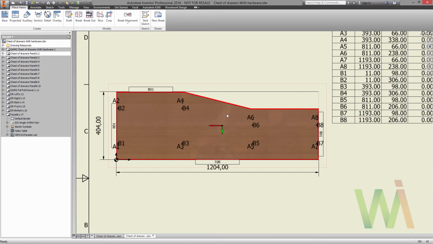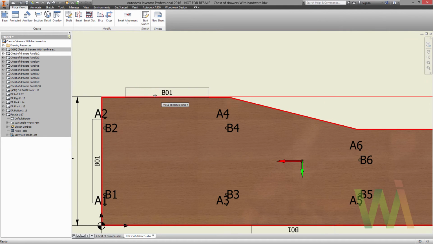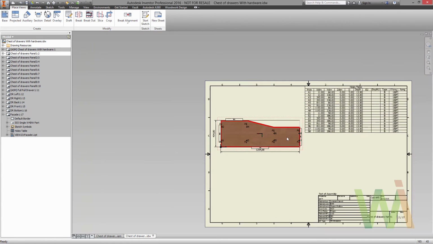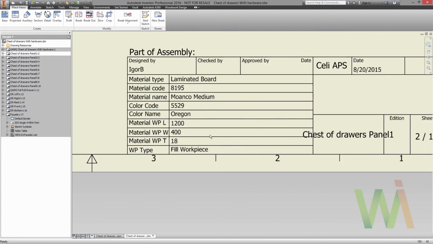In addition, we have an edge banding legend. All the edges have their own code. Also, by default, we have the dimension of the final part, which is shown here. But you can change the template, and this changed template will show you the size of the workpiece. In the title block, we have replaced data about the material and dimensions of the rectangular workpiece. This data came from the replacement table.